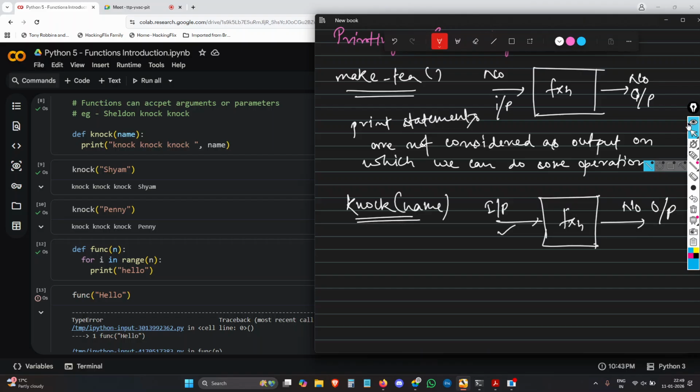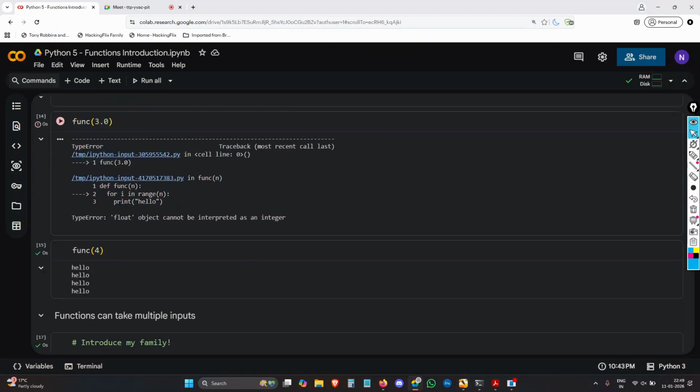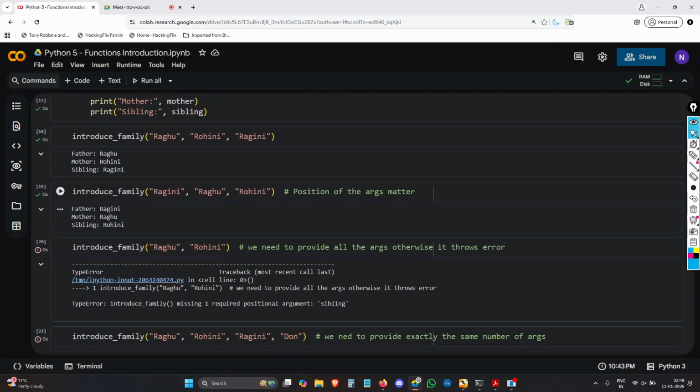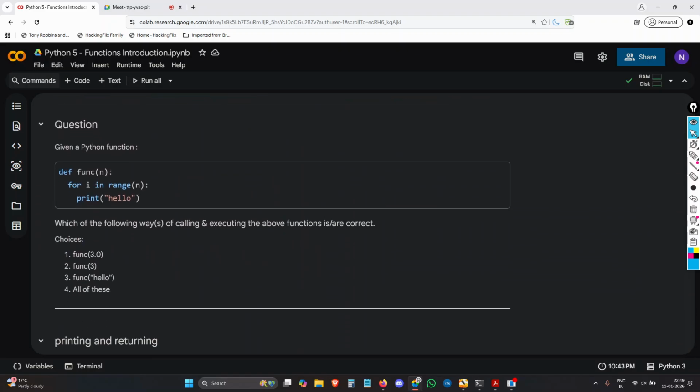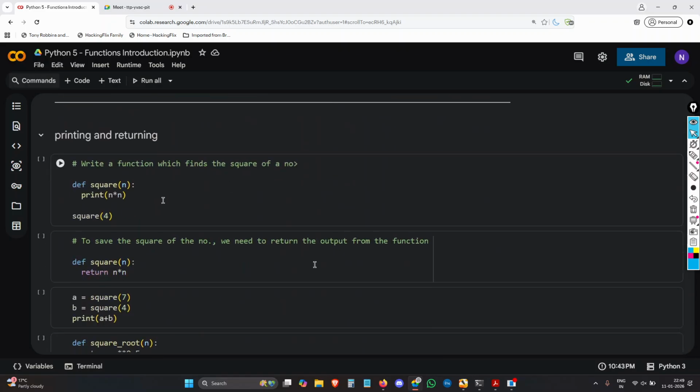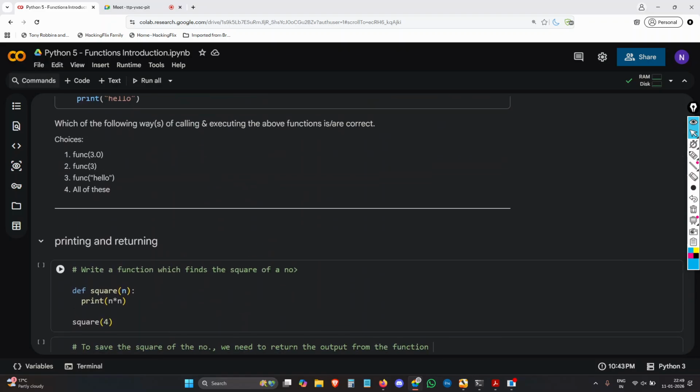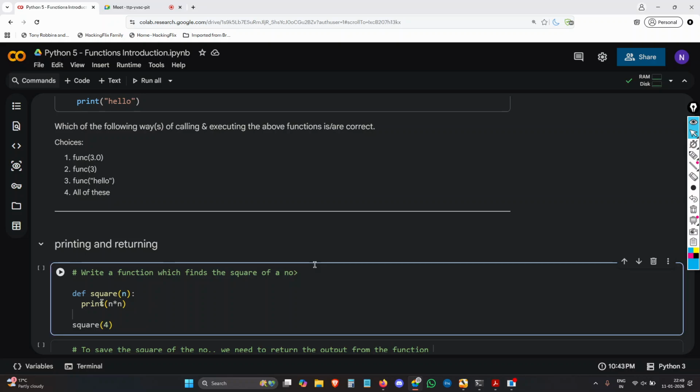Now let's try to understand another concept. In this question, I am making a function square of n. This is a parameterized function.